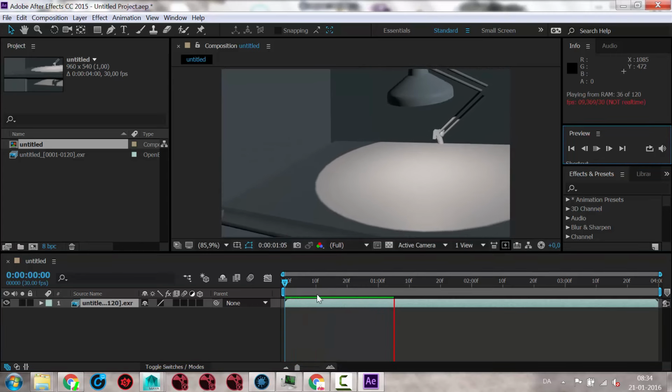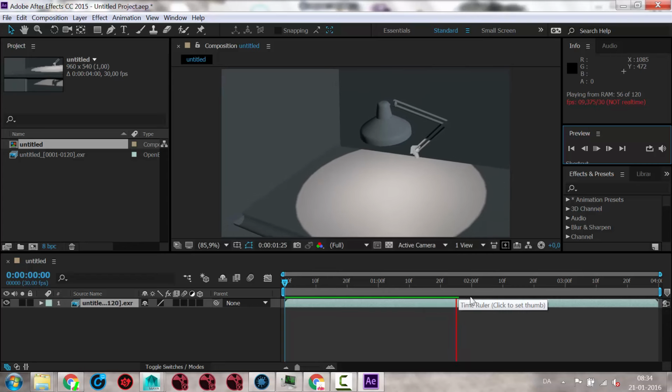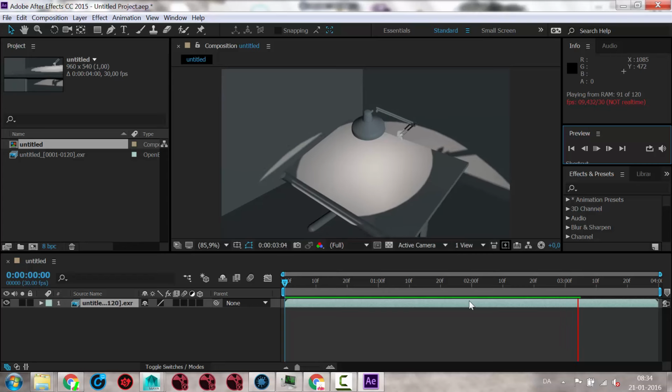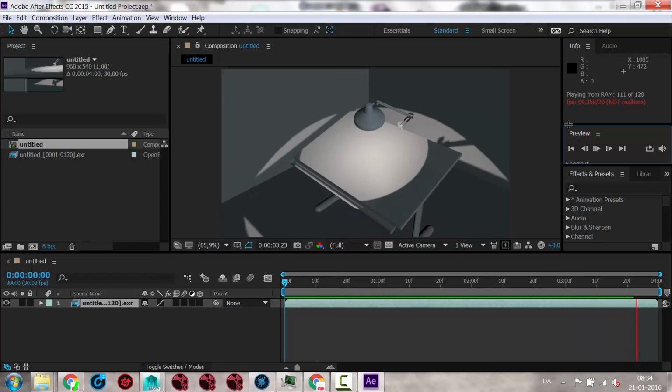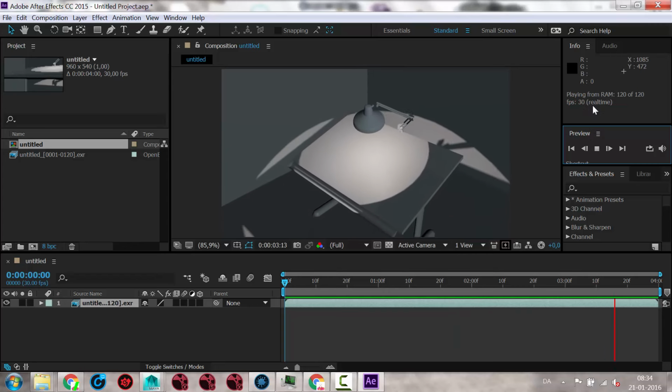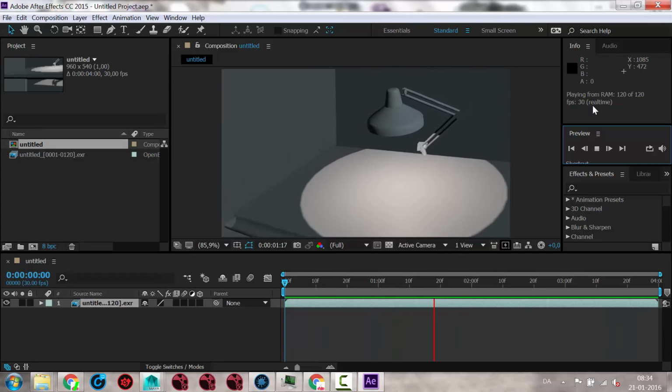You can see it makes these little green dots. That's because it caches each frame. So it saves it in memory. So the first time it's not running at real time. You can see it has this red thing. And then now it should be able to run at real time, because now it's all in memory.